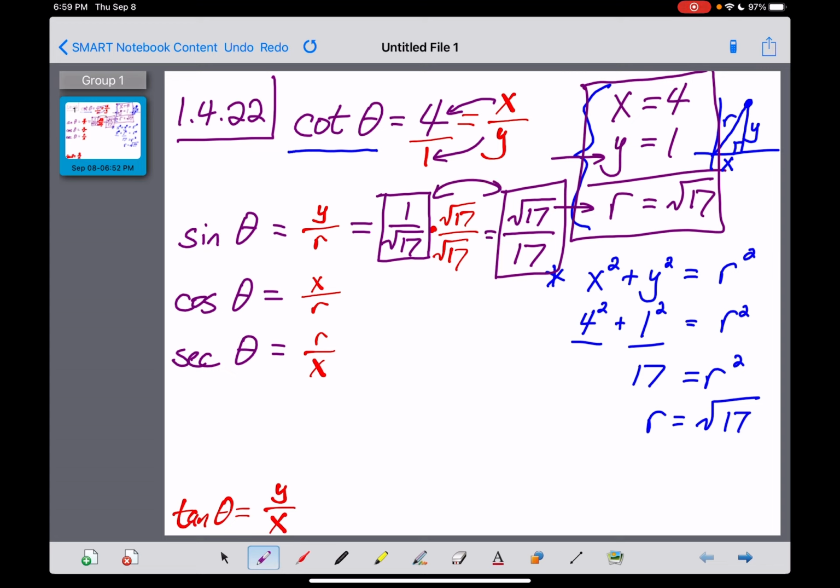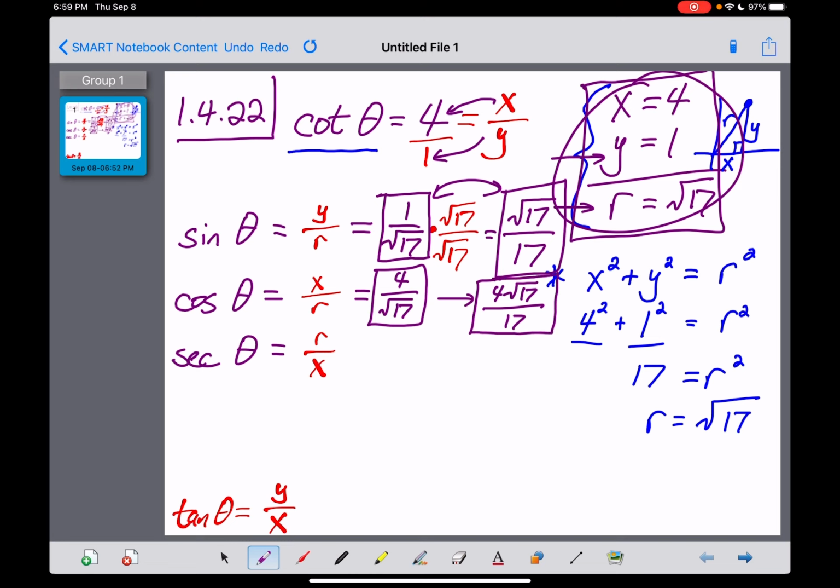All right, and now hopefully you're seeing how the rest of this is going to go. Cosine of theta is x divided by r. So look back at my box up here. My x-coordinate is 4. My radius is still the square root of 17, and you can leave the answer like that. Or if you wanted, you could rationalize that to get 4 root 17 over 17. You might have realized over the last couple of years that rationalizing denominators is not as scary maybe as you once thought it was. So at that point, what's the harm?